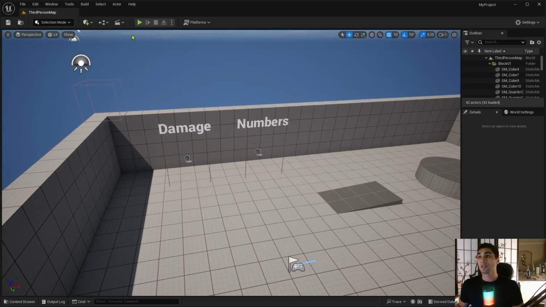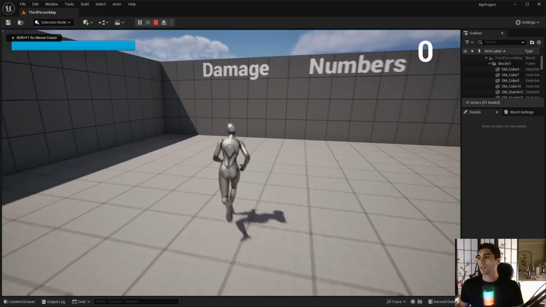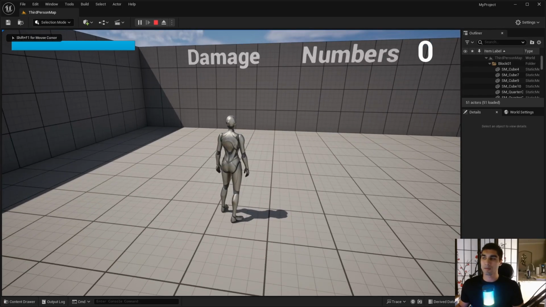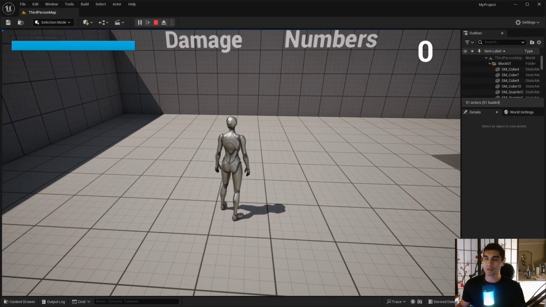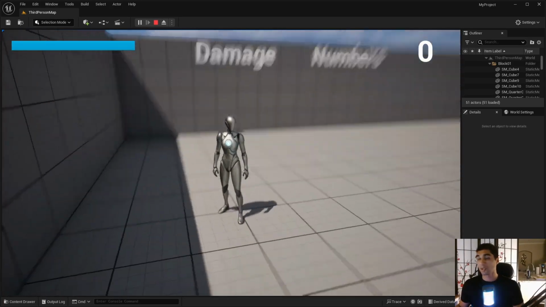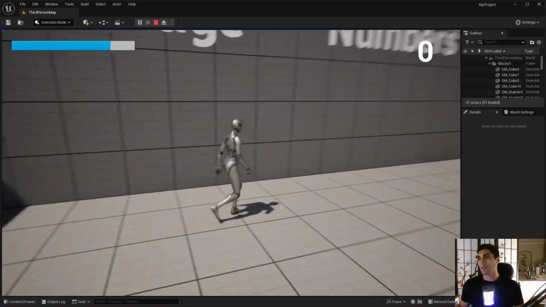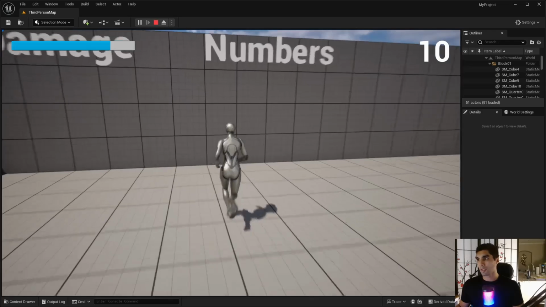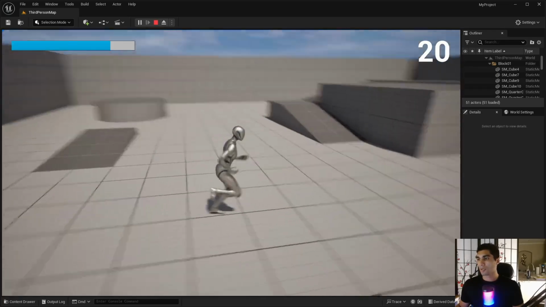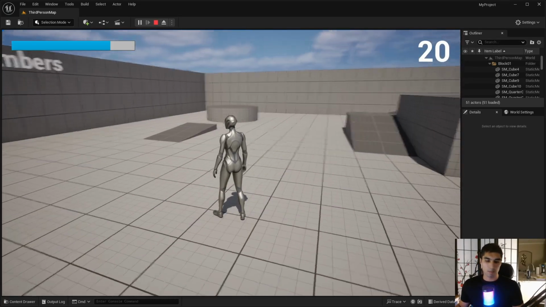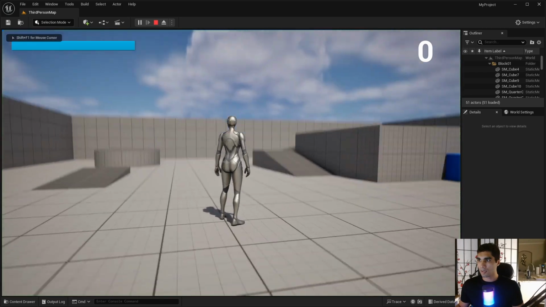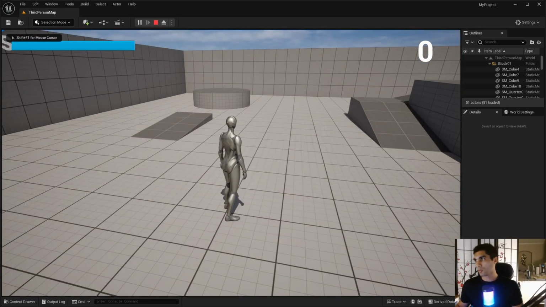As you see here, I already have things set up so that I can show you how to add variables into your save and load slots, because you do have to add them individually. I'm taking damage every time I hit this box here, and the numbers go up every time I do that. What I want to happen is for me to be able to escape and then play and then have that damage and those numbers still there.